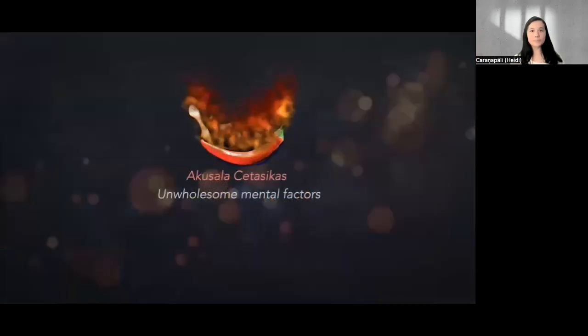Okay? So let's go to the unwholesome cetasikas, the next family, the Akusala cetasikas. These are the factors that make a type of consciousness unwholesome. Chitta itself can be compared to clear water. So these akusala are like dyes, like red or green or blue. When it is mixed into this clear water, then it becomes an akusala chitta.